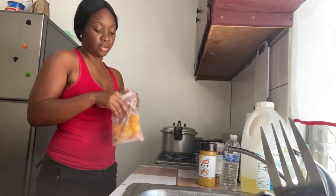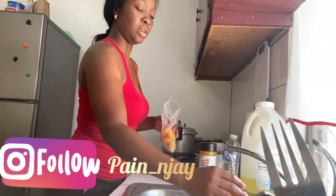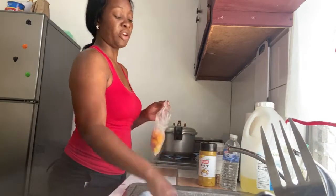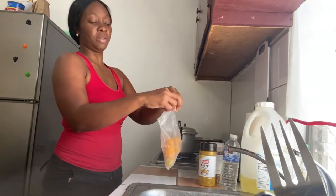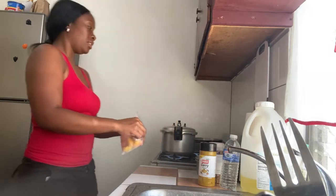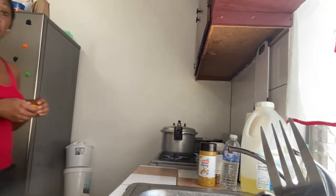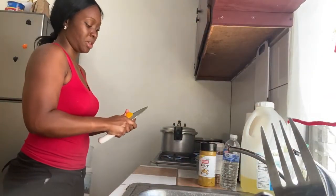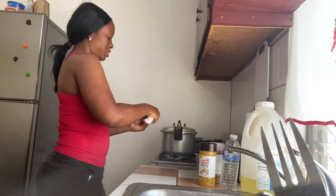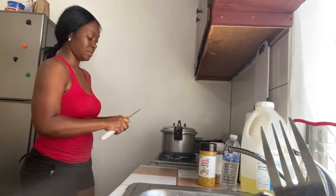I freeze it, okay? I freeze it, so I will take one out. I wash it off, and before I freeze them, guys, I wash them and put them in a Ziploc bag so it could stay a little longer, okay? I like my curry well spicy. So guys, I will cut a piece of the pepper here, and I will burn it in the oil as well. You hear that, guys?